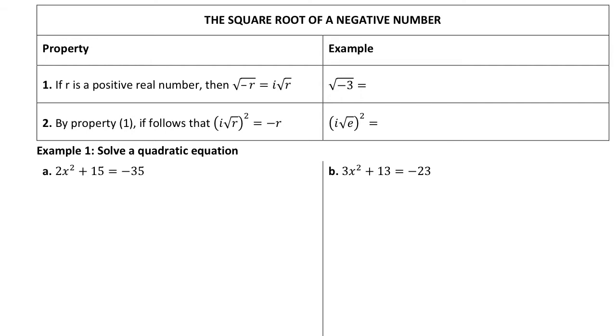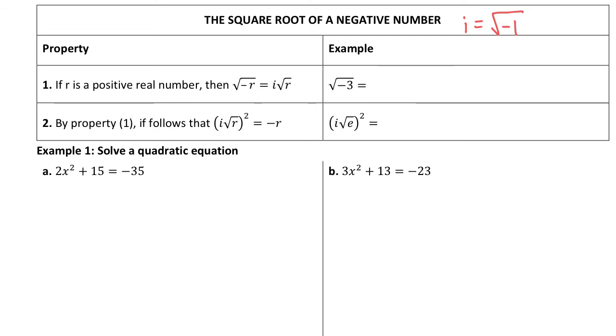Now, if you put the square root of a negative number in your calculator, you're going to see error, right? Non-real answer or something along those lines. So we're going to talk about a special symbol we use for the square root of a negative number. So the imaginary unit i, you're going to see that. That is the square root of -1. So whenever you see the square root of a negative number, that is called an imaginary number.